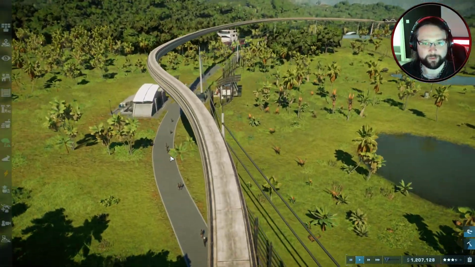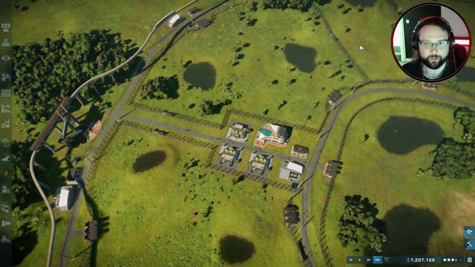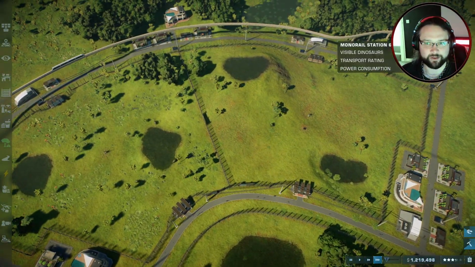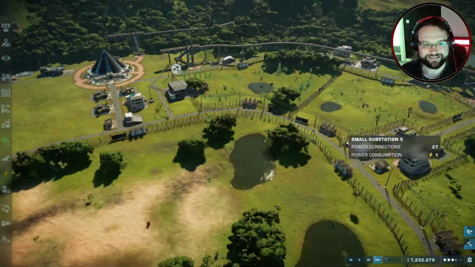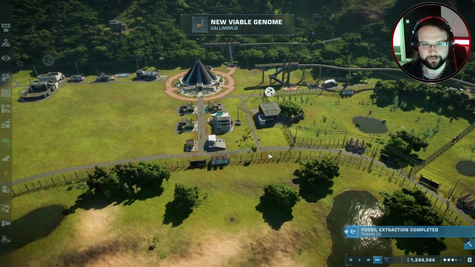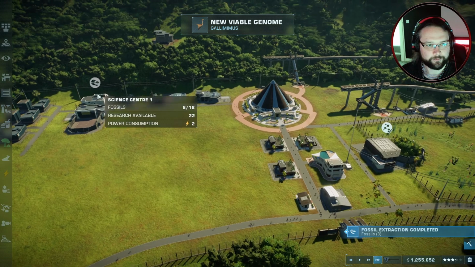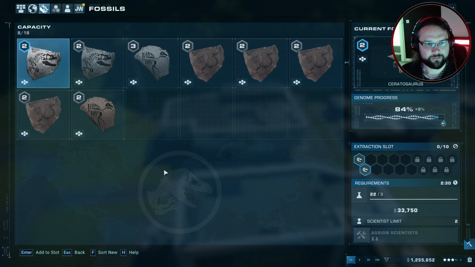I guess what would be better is if I had the monorail literally going across the tops over the middle of this sort of thing and then coming back out that way so then we could see all the dinos. Yeah, didn't really think that one through, did I? We could always move it, I guess. We've got some more fossils. Come on, give me some sellables. No sellables. Oh, man.